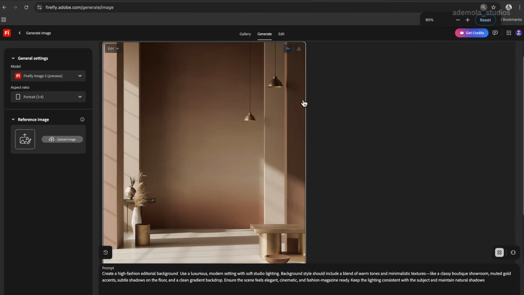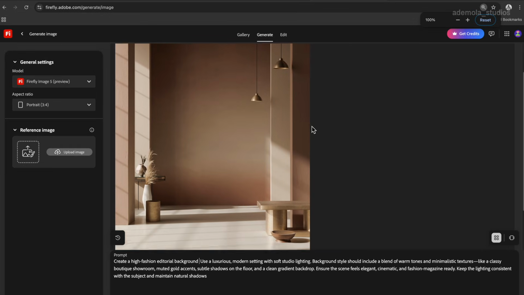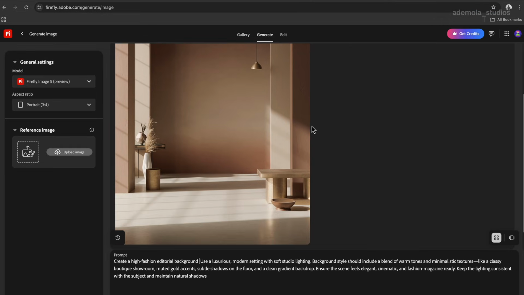This background is really nice. If you want to use it, it is good. You can take it to Photoshop and do anything you want to do. This is how I come up with different backgrounds and edit them. You can do the same. If you want a canvas backdrop, just tell Firefly to create the canvas. It's very easy. Then we're going to go over to Photoshop.